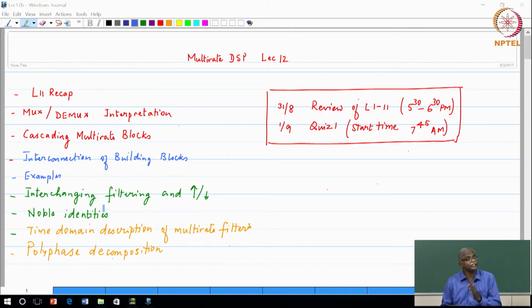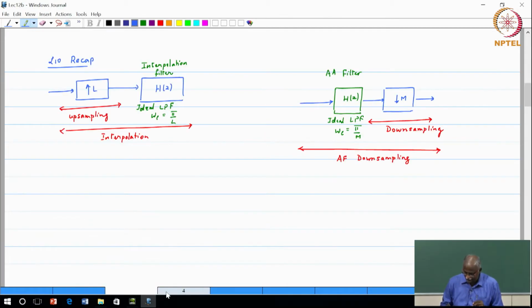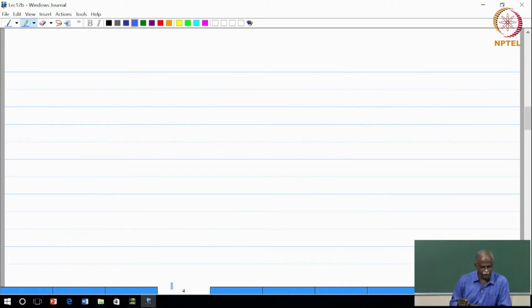The interesting results start to come towards the latter half, when we start saying, okay, if I have filtering and upsampling, downsampling, what are some of the ways in which multi-rate signal processing can help me take advantage of that? That leads to a very interesting result called noble identities, and then time permitting we will also develop this concept further. So, let us dive into the content for today's lecture.